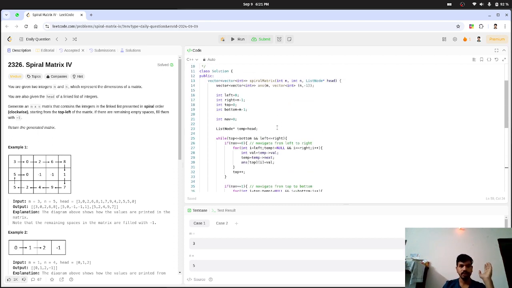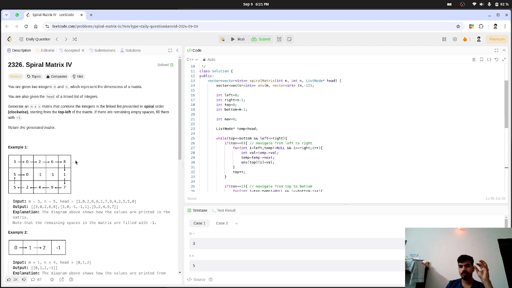Now we have to check. Starting, we have to navigate from left to right. While navigating from left to right, the top is constant and the column is varying.